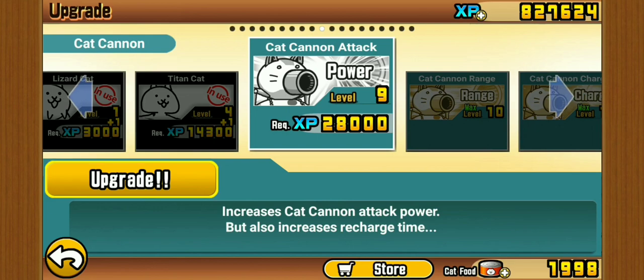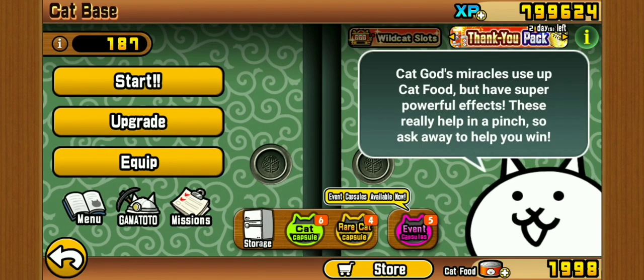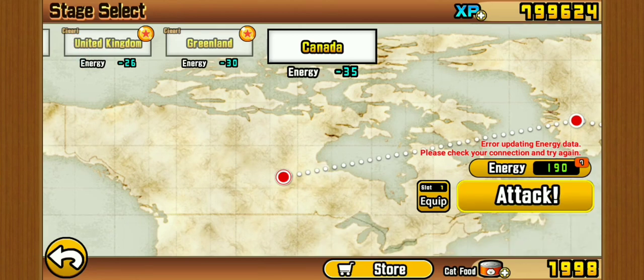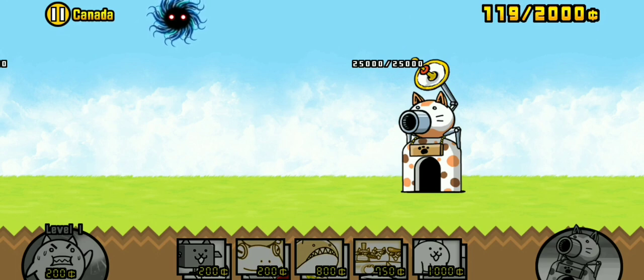Also, we can upgrade our power to the max. Yes. Nice. We lost 200k out of that. I mean, almost. We have 800k-ish. So yeah, anyway, let's continue. Let's go to Canada. Also my base has like 25,000 HP now.